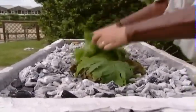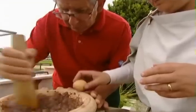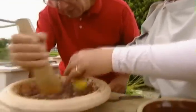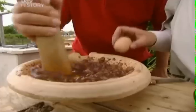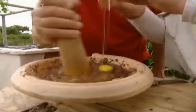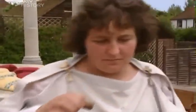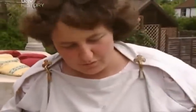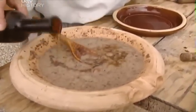One of the distinctive features of Roman cuisine was the number of different flavours they used. And that just goes straight in, does it? This pudding is made from pears cooked in red wine with raisins and eggs. And there's another, more surprising ingredient. What's that? This is the Roman fish sauce. Fish sauce in the pudding? Yes, it's like adding salt. It works very well, don't worry. You're sure? I promise you.